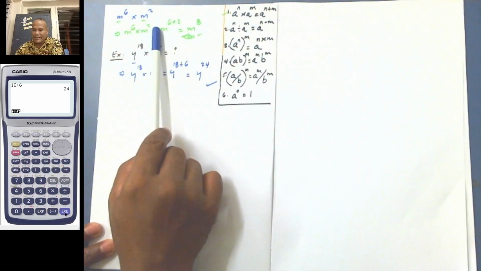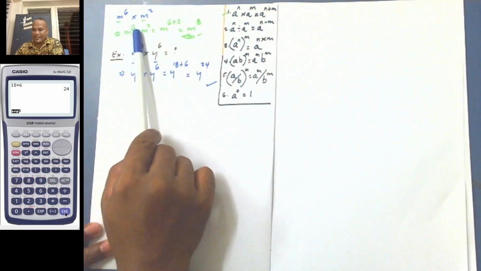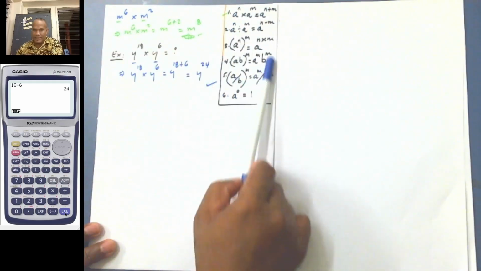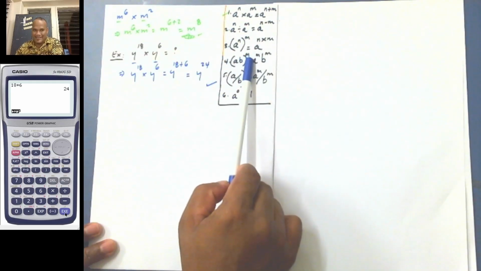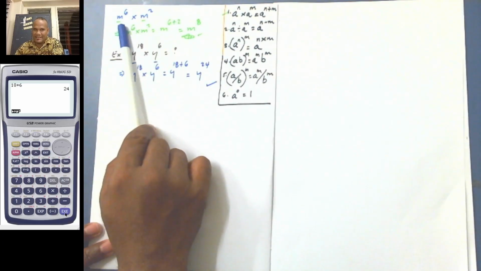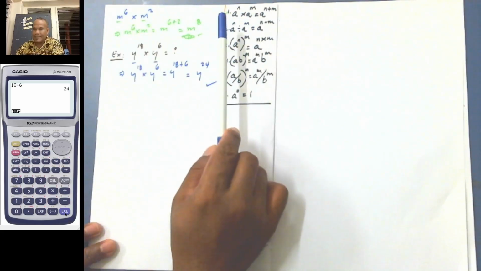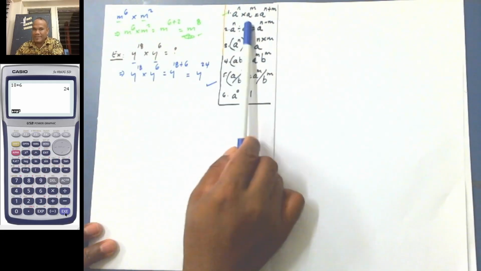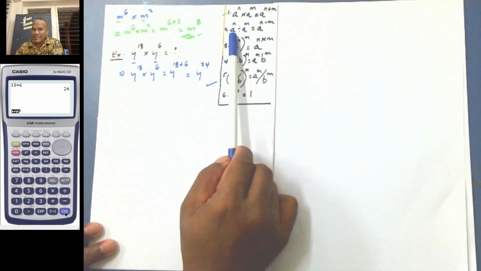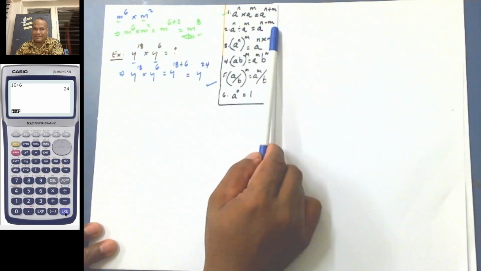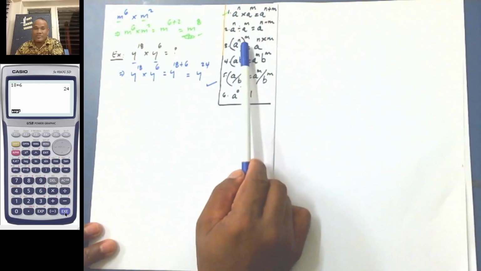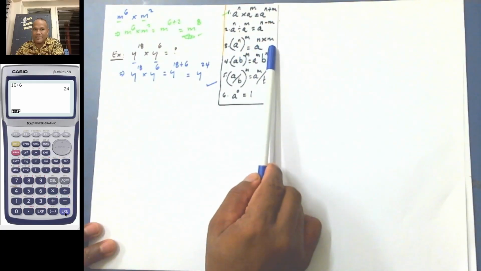Whenever we are asked to find the value of a question that has a base and index, we'll use the laws of indices to guide us. The first law says if we multiply with the same base, we add the powers. The second law says if we divide with the same base, we minus the powers. The third law says a power raised to another power, we multiply the powers.